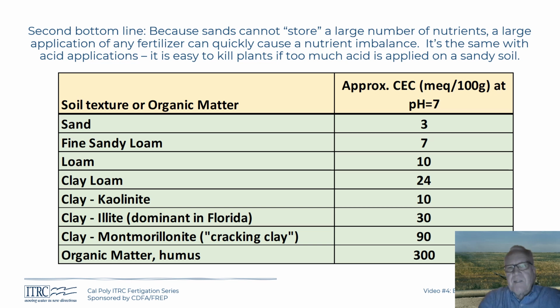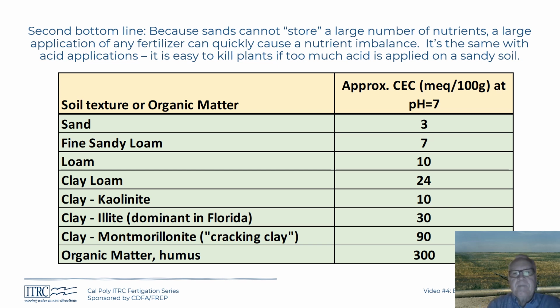What happens with acids, if you really drop the pH in a soil fast, which again is easy to do with the sand, is the aluminum gets dissolved out of the soil particles. And aluminum is very toxic to a lot of plants, and it can just fry your plants, in other words kill them, in a matter of a day or so. So you do have to watch the chemistry, and that's one of the reasons we're going through some of this stuff here.